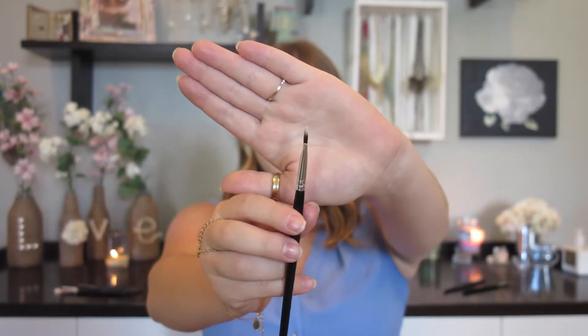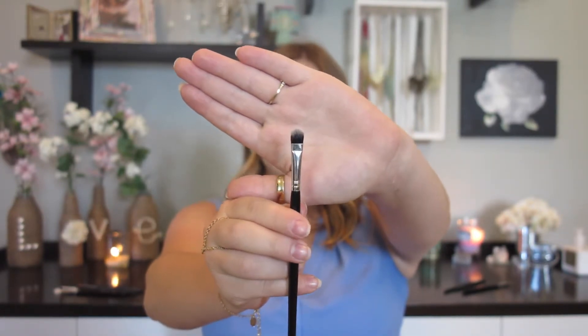The last eyelid brush is also from BH Cosmetics and is a synthetic hair brush. Just to get this out of the way, all of my BH Cosmetics brushes are synthetic hair. This one is different from the last one in that the bristles are shorter and packed closer together — there are just as many bristles, they're just compact into a smaller, flatter space. These are really good for cream products because the density grabs the product and scoops it out, but it's not so dense that you can't apply it onto the lid. All synthetic hair brushes are really good with cream products.